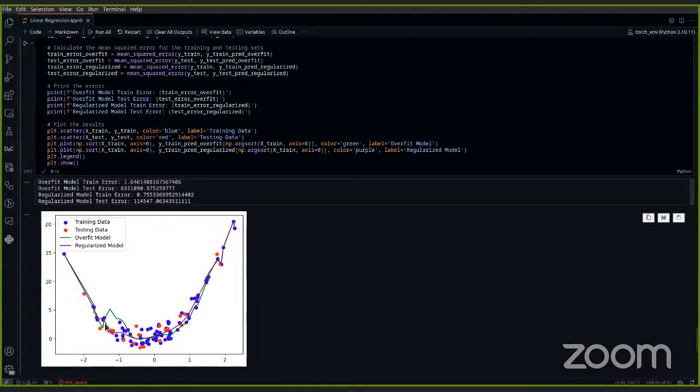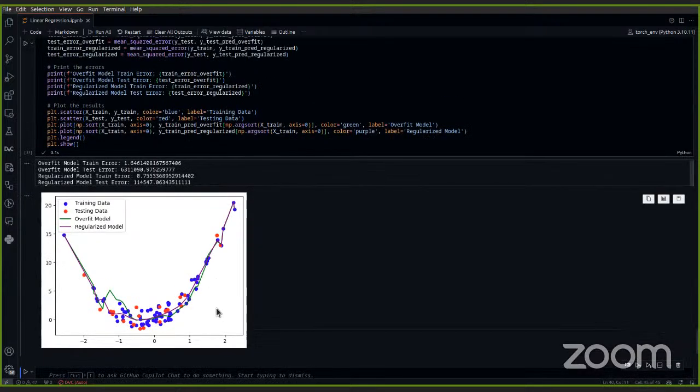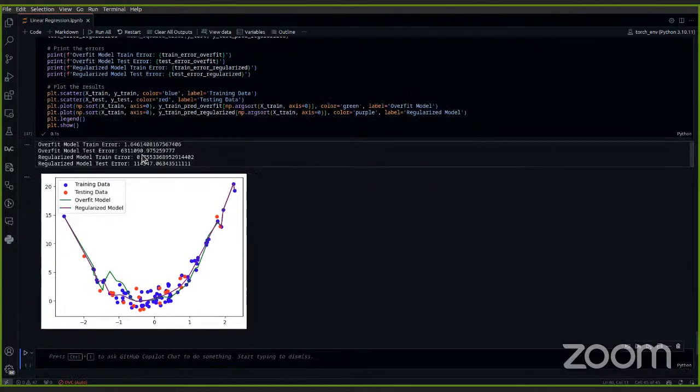It does not follow the training data points. It also follows somewhat close to the test data points. You want this model to be able to generalize. It shouldn't only look at training data, and it shouldn't overfit to training data.